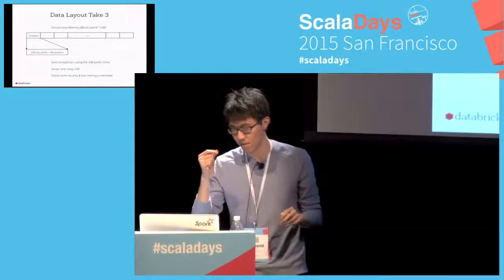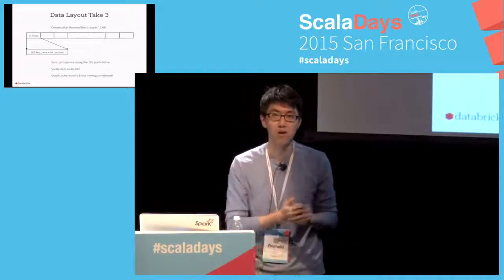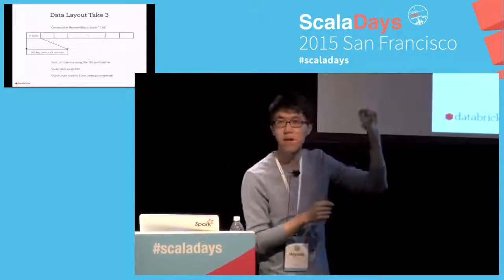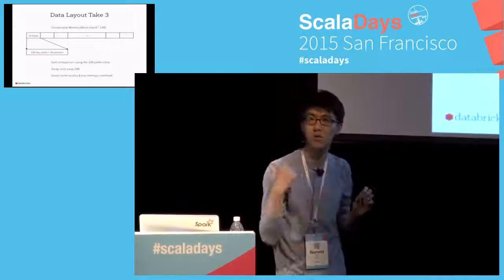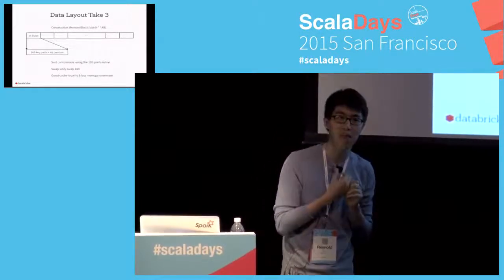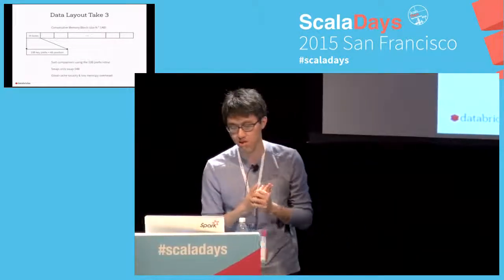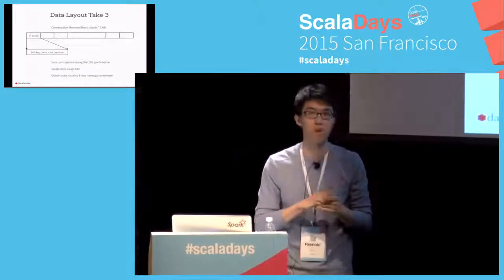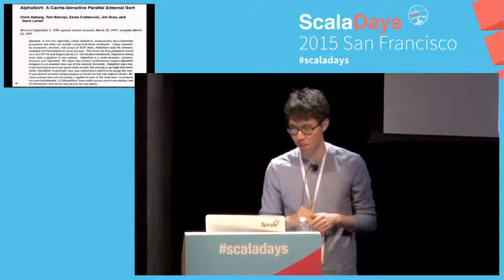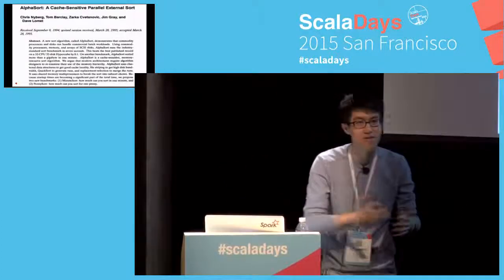And then every time you need to compare, you just need the inline first 10 bytes to do the comparison. You actually don't need to do the dereference at all. This way, essentially, you get very good cache locality, and you're also copying very little data. And as a result, we're very proud of our own accomplishments.